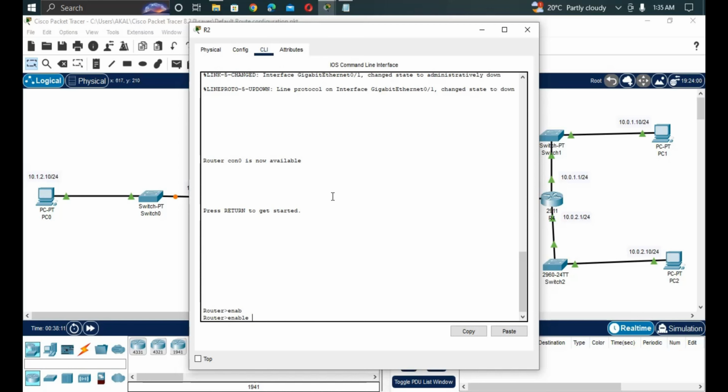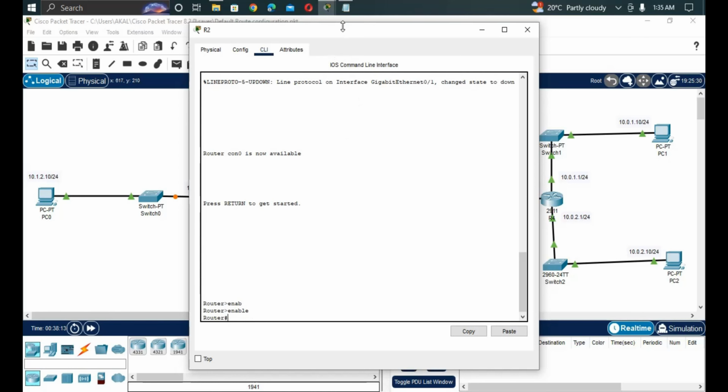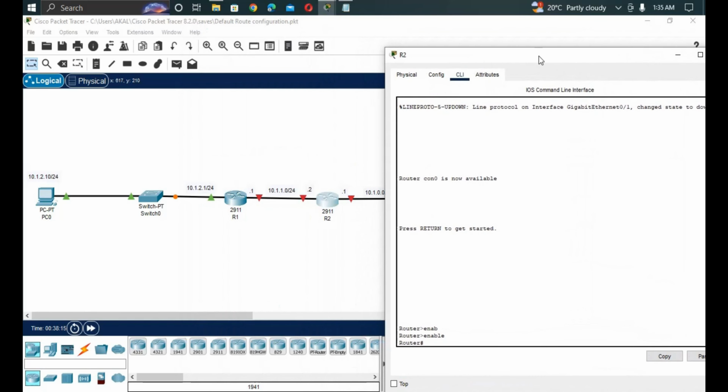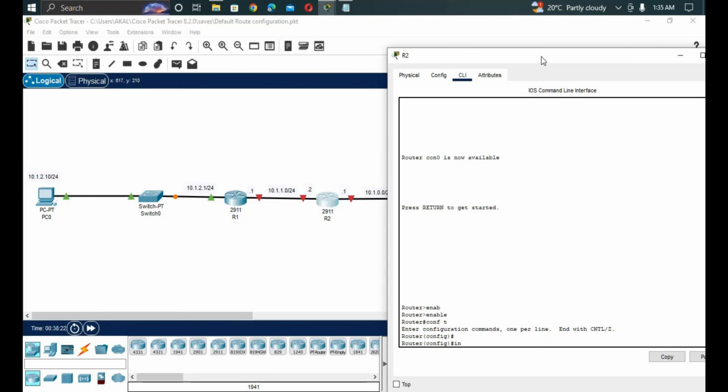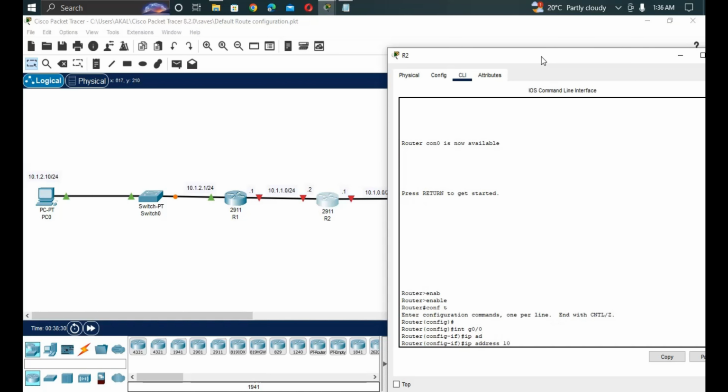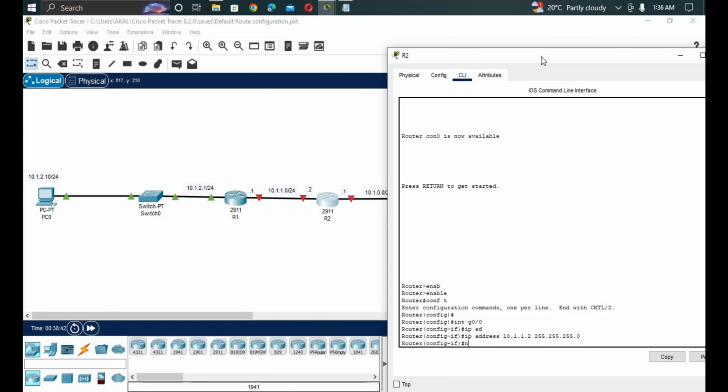Enable, configuration terminal, interface gig 0/0. Its IP address will be 10.1.1.2, the mask of 255.255.255.0. Tell it no shut to bring the interface up.